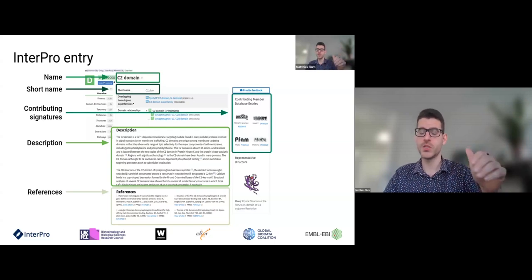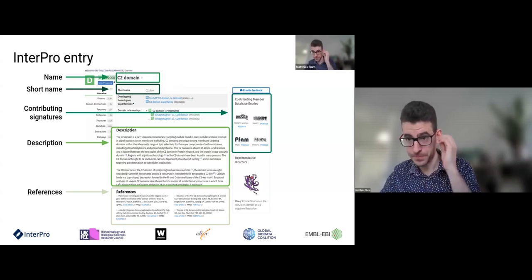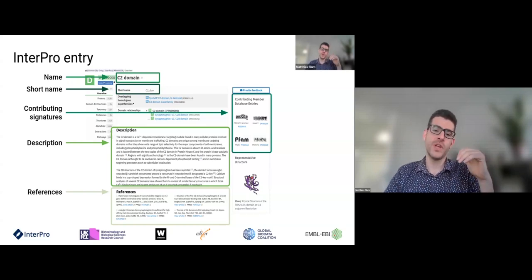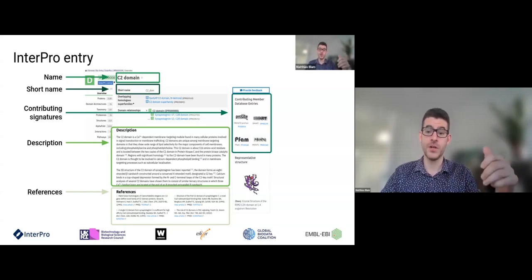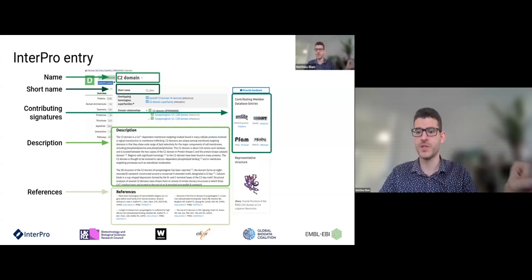So an InterPro entry describes one protein family or protein domain. It's made of 1 or more database signatures. These are predictive models that characterize the domain and family. An InterPro entry has a name, and a short name, which is kind of a mnemonic identifier. It has a complete description of the function of the protein family or domain, and literature references that support this description. The name, the short name, the description, and also the literature references are heavily based on annotation provided by the individual member databases.